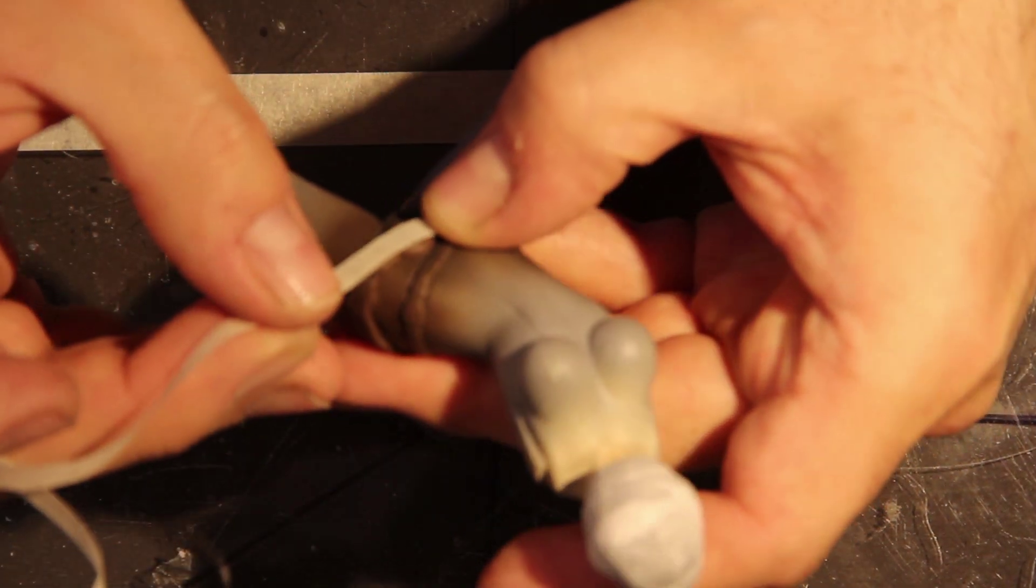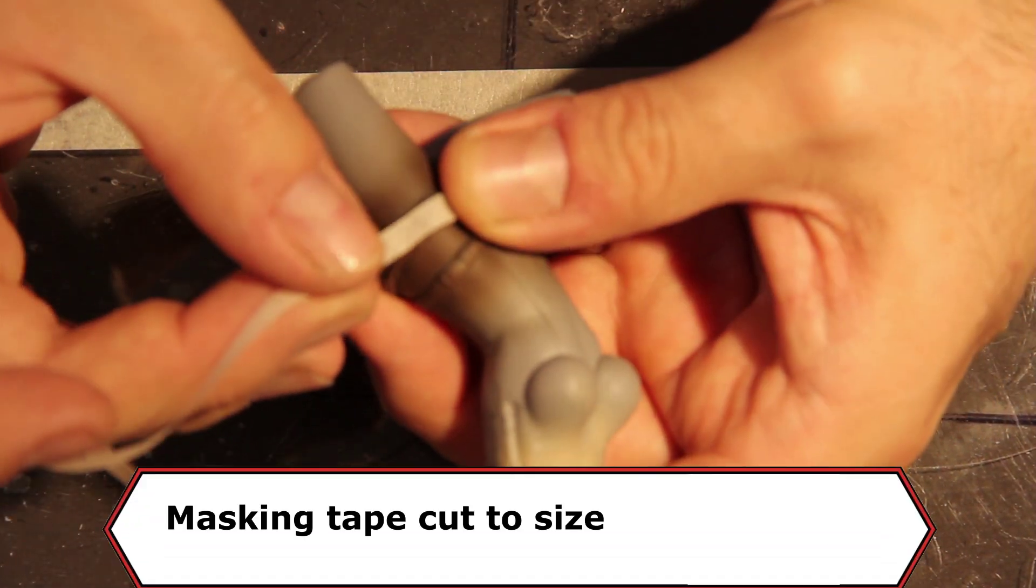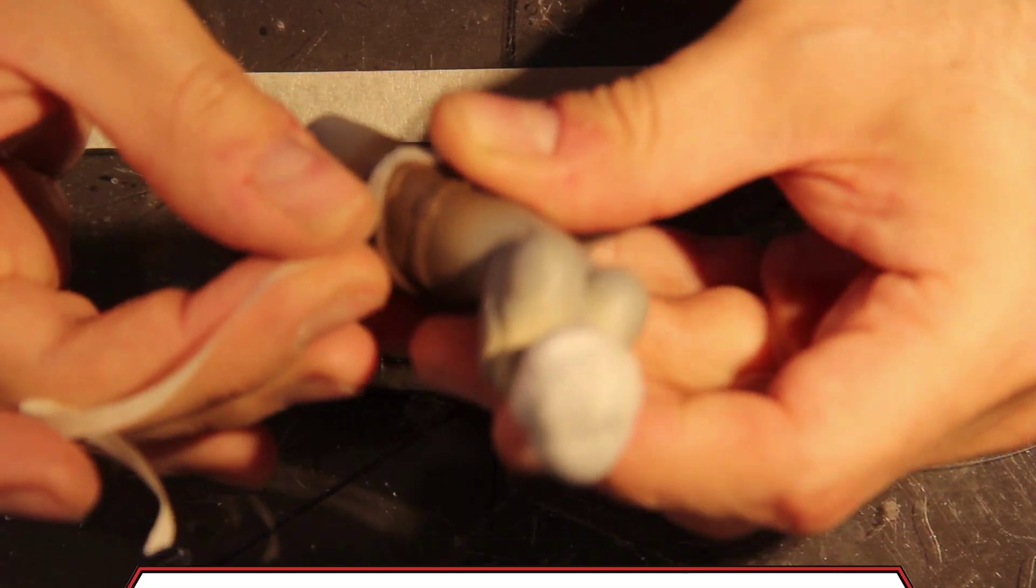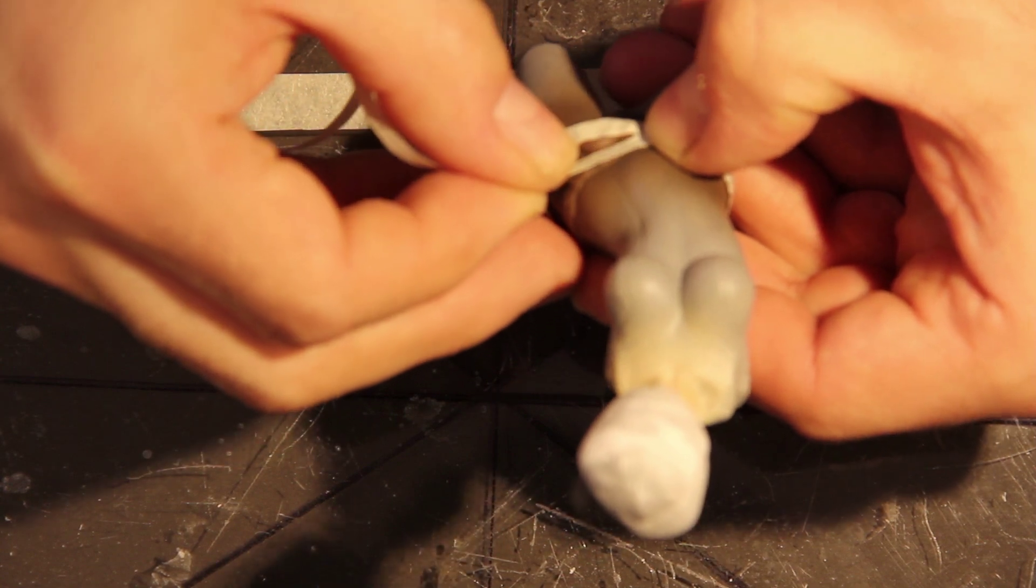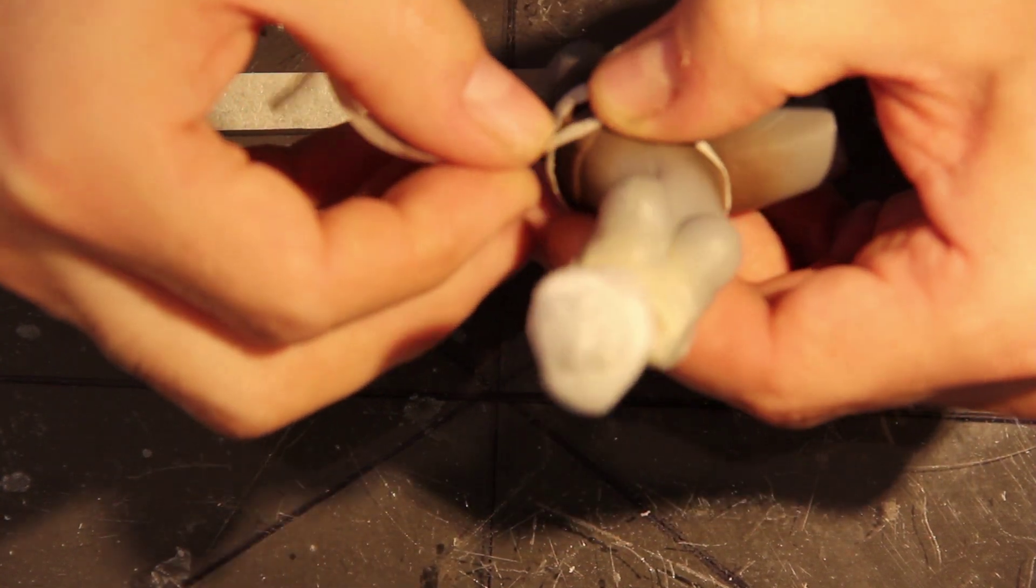I also use some masking tape for the belts, cutting the tape to the width of each one. I strive to use the simplest way to mask an area. And add some tape for the smaller belt as well.